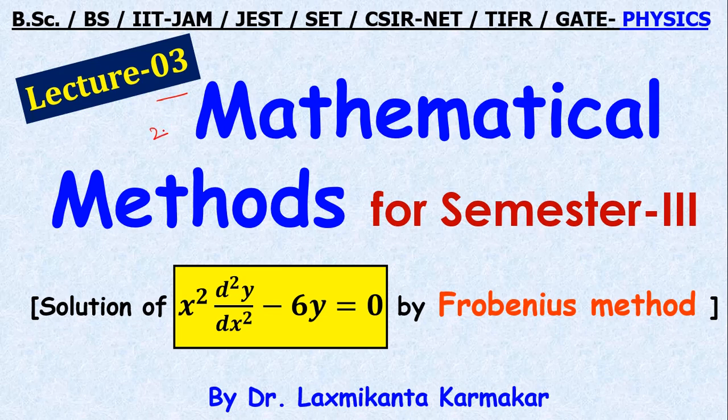Already two lectures are covered. In the first lecture, we learned about the singularity point, which is regular or irregular. We will discuss in detail how we can find out the ordinary point or regular singular or irregular singular point of a second order linear differential equation. In the next class, we will discuss the Frobenius method in detail, how to solve any second order linear differential equation using the Frobenius method.